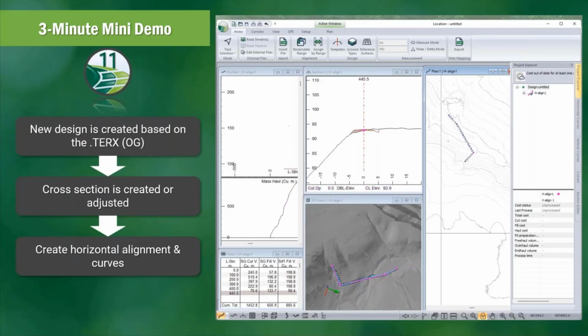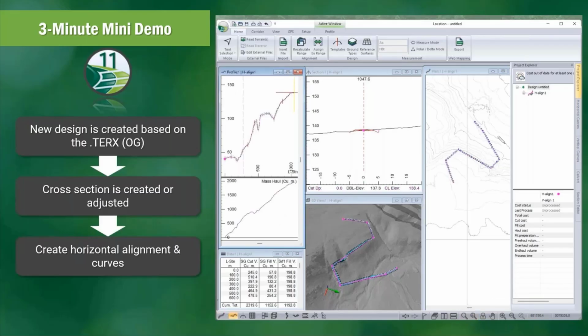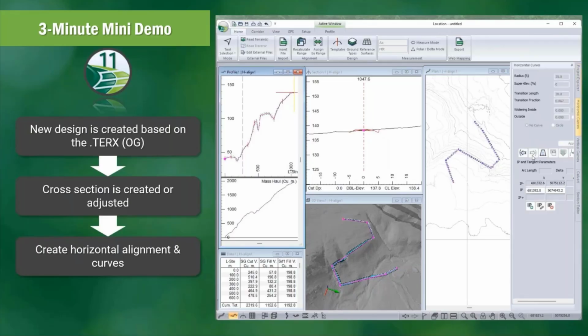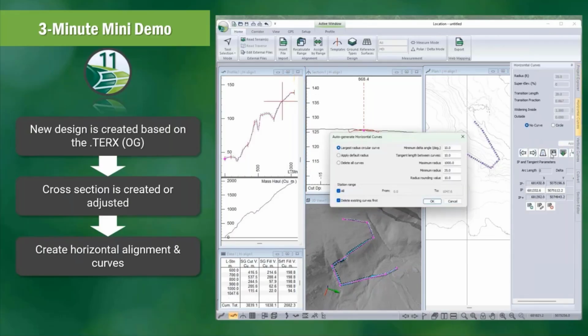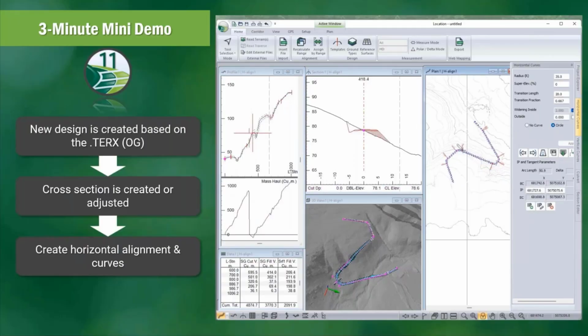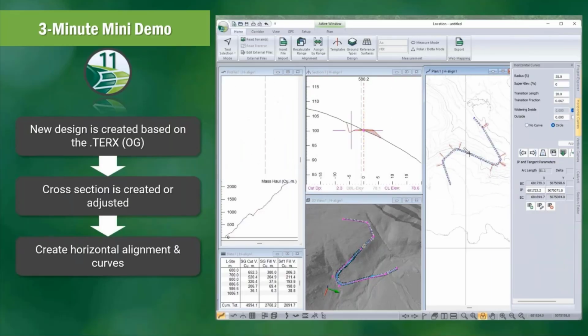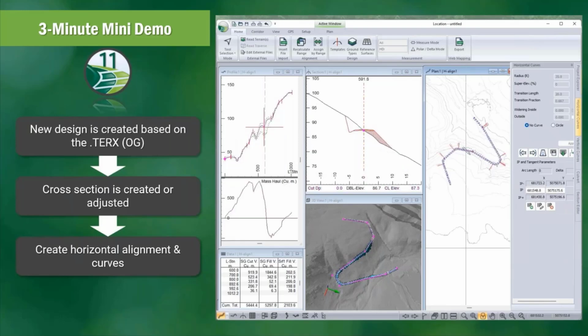RoadEng is a really dynamic, window-based updating tool. What's happening in our plan window is having an impact in all of our other windows. So as we click in this alignment, even as we add horizontal curves to it, the impact of those changes is going to be reflected in all the other windows. Here we're doing some manual design, but of course, if you've checked out any of our other webinars, we love our optimization tools, and we can leverage those to create that initial horizontal alignment. We can do that with Path Explorer.